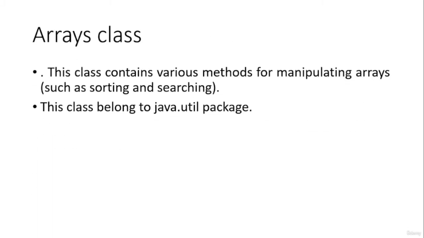So the Arrays class is a class in which there are some utility methods, and it is used to manipulate arrays. In the last lecture, we have seen about arrays. An array is a collection of similar data types, so it will consist of all similar data types. This Arrays class is available in the java.util package, which allows the features to manipulate arrays. For example, operations such as searching, sorting, filling, copying, all are supported in the Arrays class.